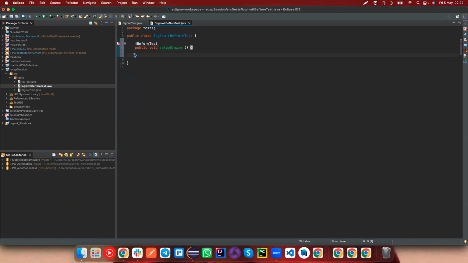If it's not bringing it for you, you need to close that. If I hover my mouse on before test, it would show an option to import TestNG. Once you have imported TestNG and you hover again on before test, it will show you an option to import before test, which I have done now, which is why you can see that it looks like it has been grayed out now. So what do I need to do?